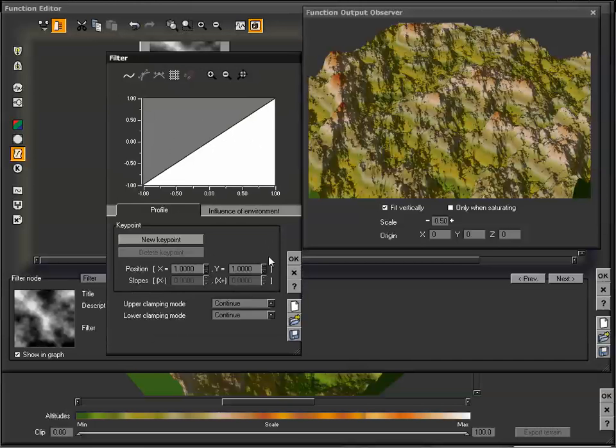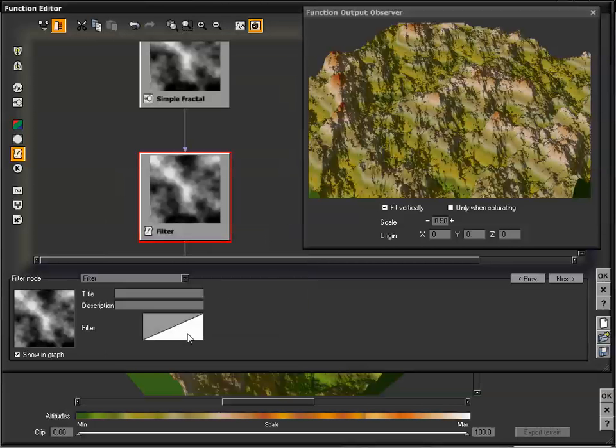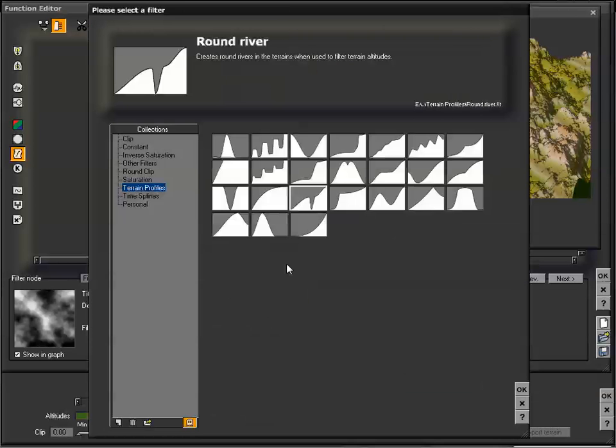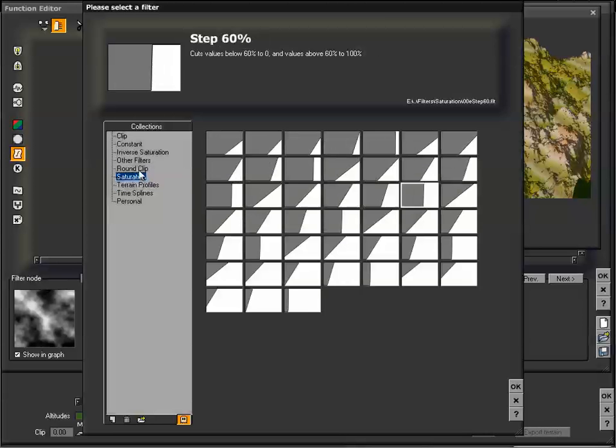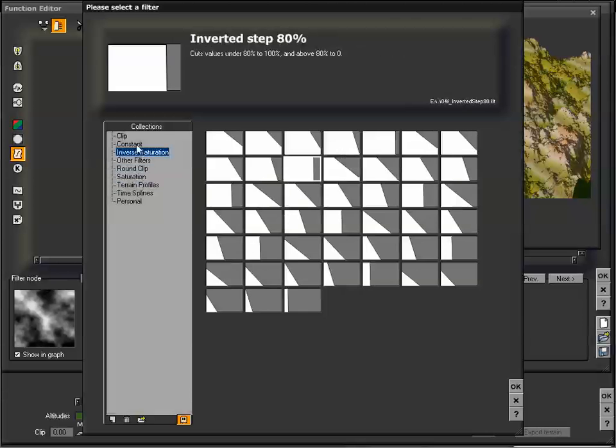And one thing to note too is we can either customize our own, and I'm just going to close this out really quick. If we right mouse click, we can see we also can load in filters. And just like the gradients before, one of the nice things about our filters is they are available throughout the entire program. So any filter that you create for anything can be used on any filter.